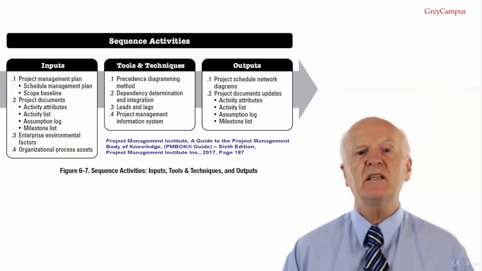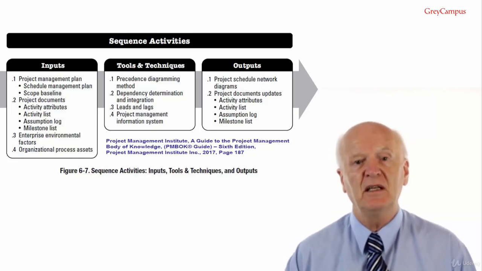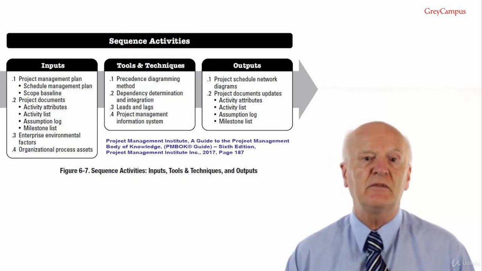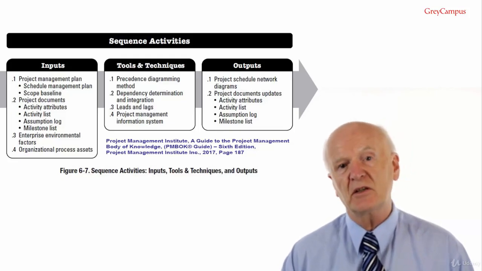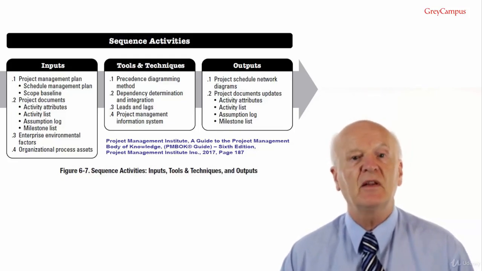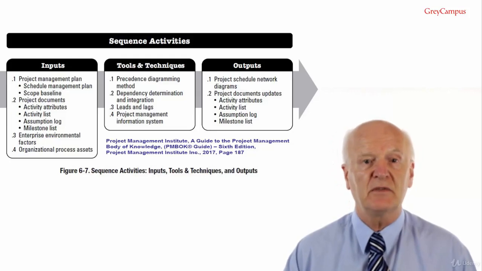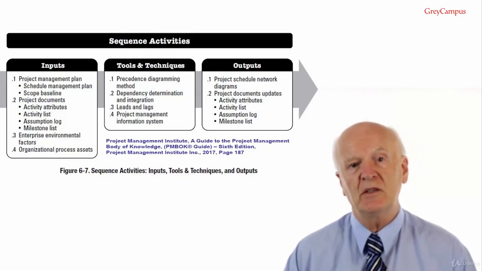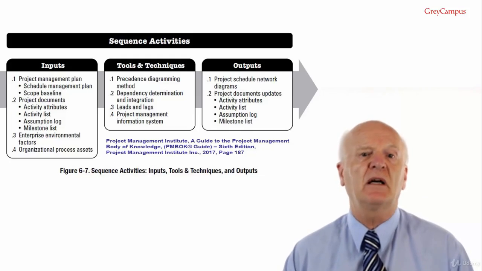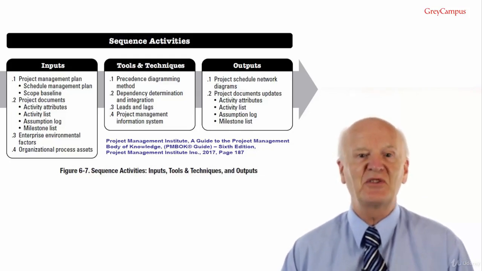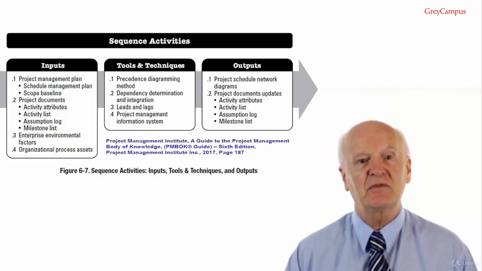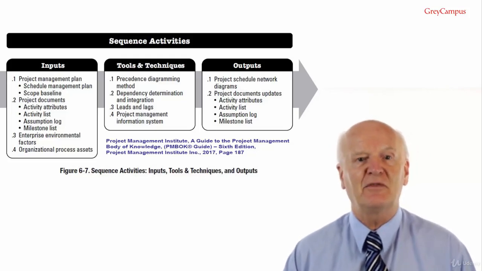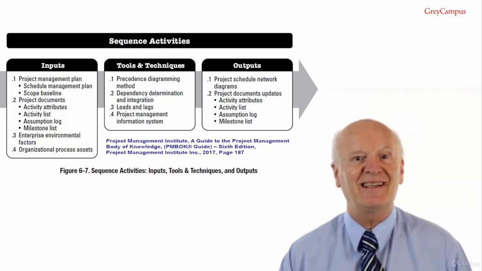The next project document is activity list. The activity list contains all scheduled activities required on the project that are to be sequenced, plus dependencies and other constraints for those activities that can influence the sequencing of the activities. What is the dependency between 2 activities? If you check the PMBOK Guide glossary, it says see logical relationship. If you go to logical relationship, in the glossary it says a dependency between 2 activities or between an activity and a milestone. Thanks guys, that really cleared that up.